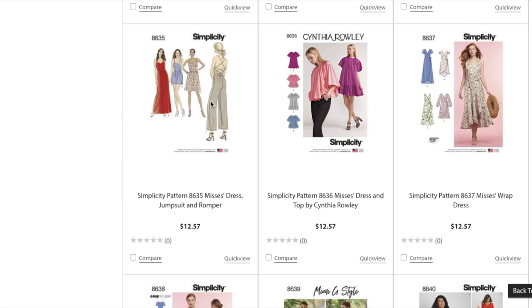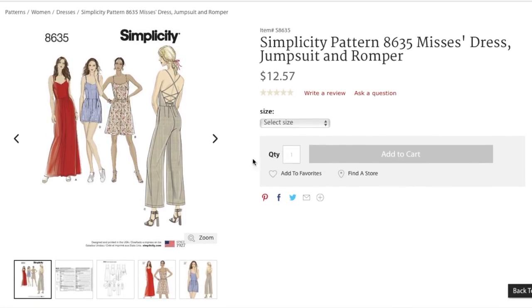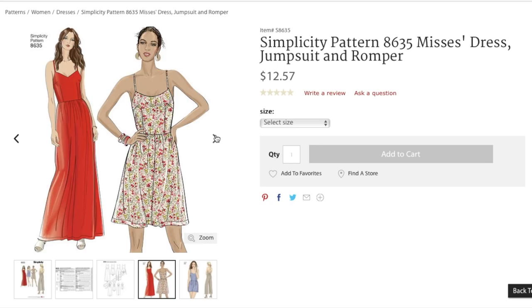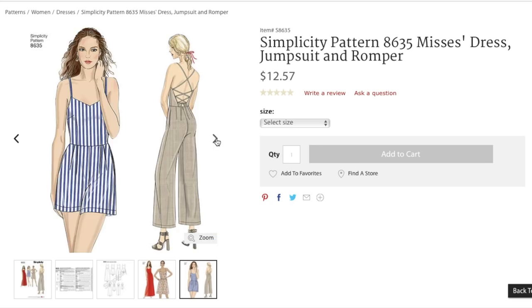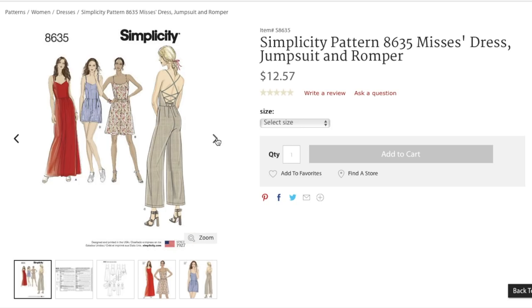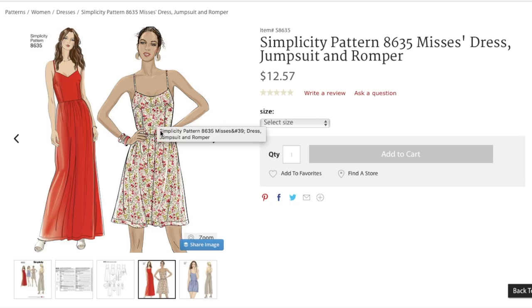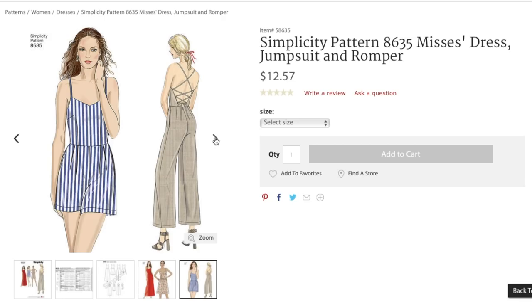First things first, we've got a cute little romper here with a very sexy back. It's a dress or jumper with spaghetti straps, and there are some back options. That tie-up back is cute for some people, and then there's a full back with a little tie — it's hard to really tell. I do like the seam detail on the back panel. I don't know that I'd be making the tie back, but it does look like a really cute fit-and-flare option, and I imagine it's probably a pretty simple pattern for a beginner.